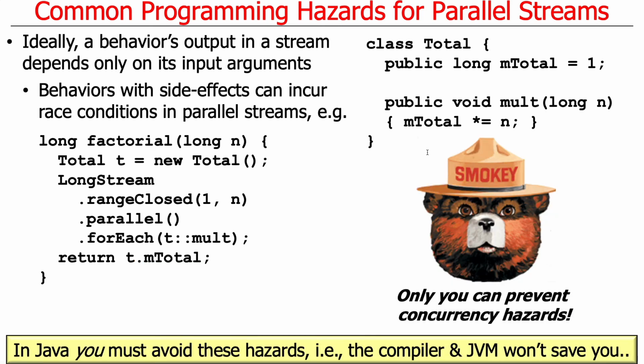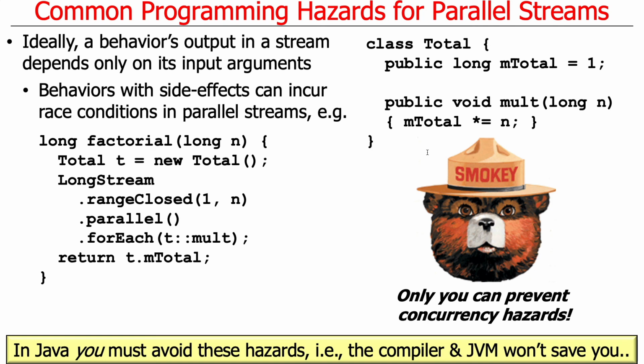The other thing to keep in mind here is just like only you can prevent forest fires, says Smokey the Bear, only you can prevent concurrency problems. So the compiler will not save you from yourself. If you want to write code like this, it'll compile just fine. The Java virtual machine will not save you from yourself. It'll run this code, however buggy and corrupting it may be. You have to know what to do.